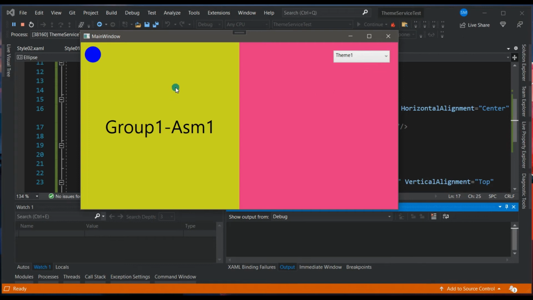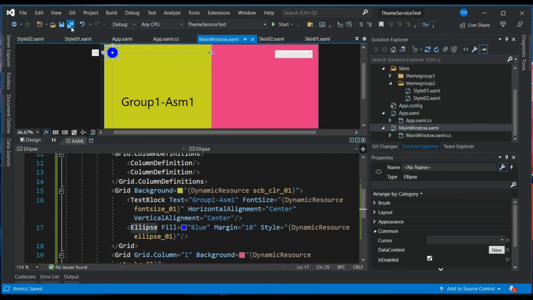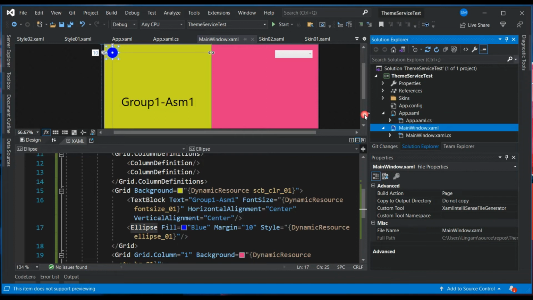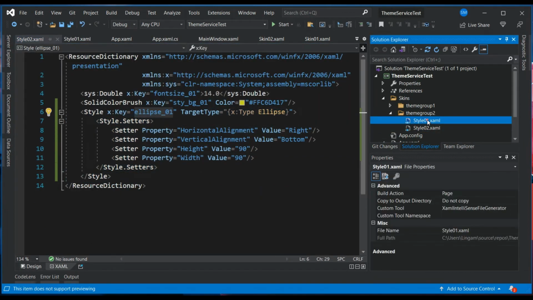Maybe you have a certain theme where you have not only the colors, you have a certain type of layout, where the layout will have your left side and right side, and you can move them, whatever it is. Now this is fine, we have seen how we can make use of the groups. Now let us take it one step further and say style 1 and style 2 is fine. Now I am going to bring in a new skin which will only change the color.